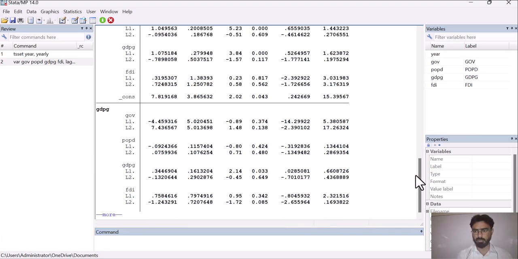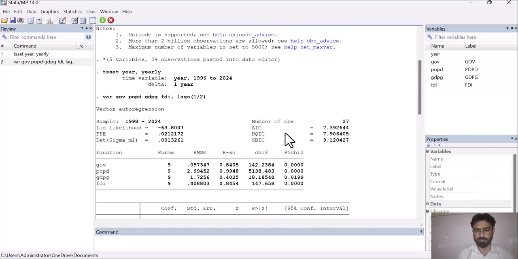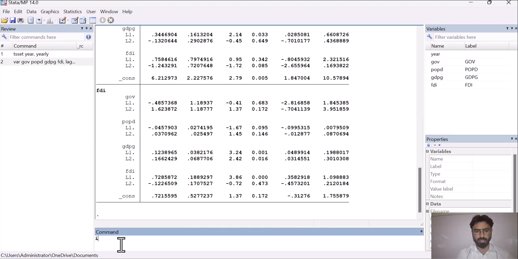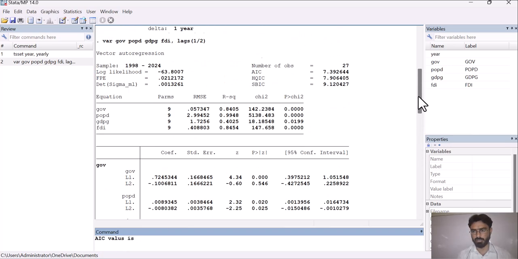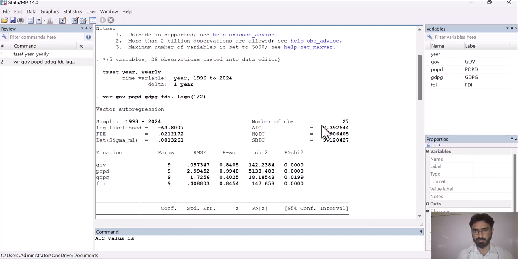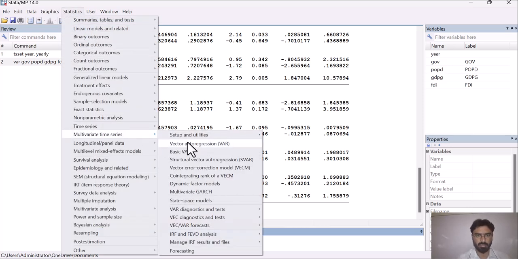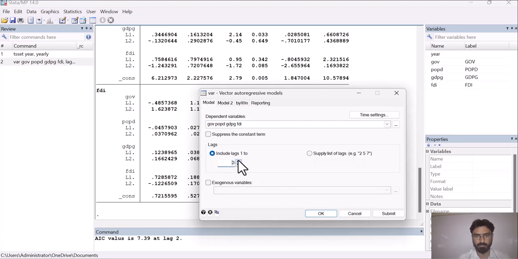When you have included two lags, you have to write down the value of AIC. The AIC value is 7.39 at lag 2.